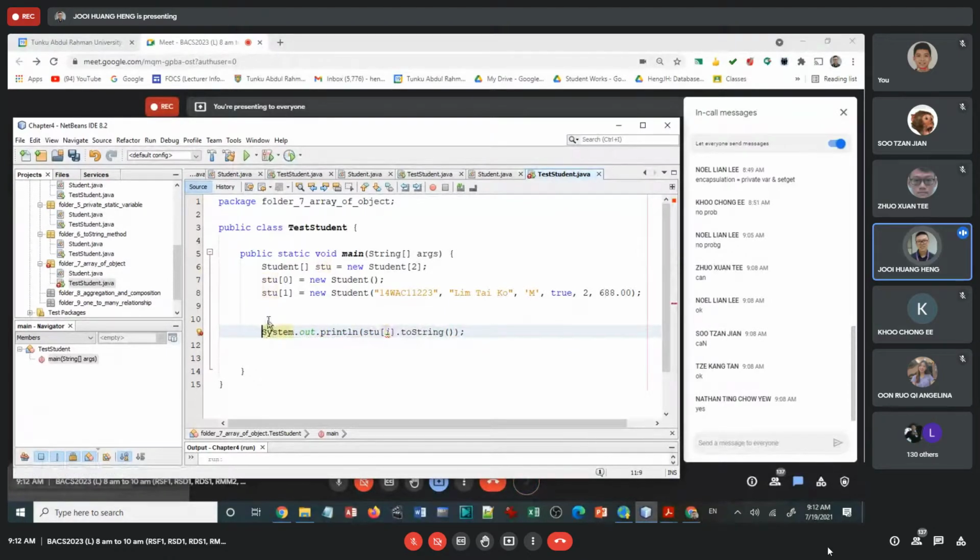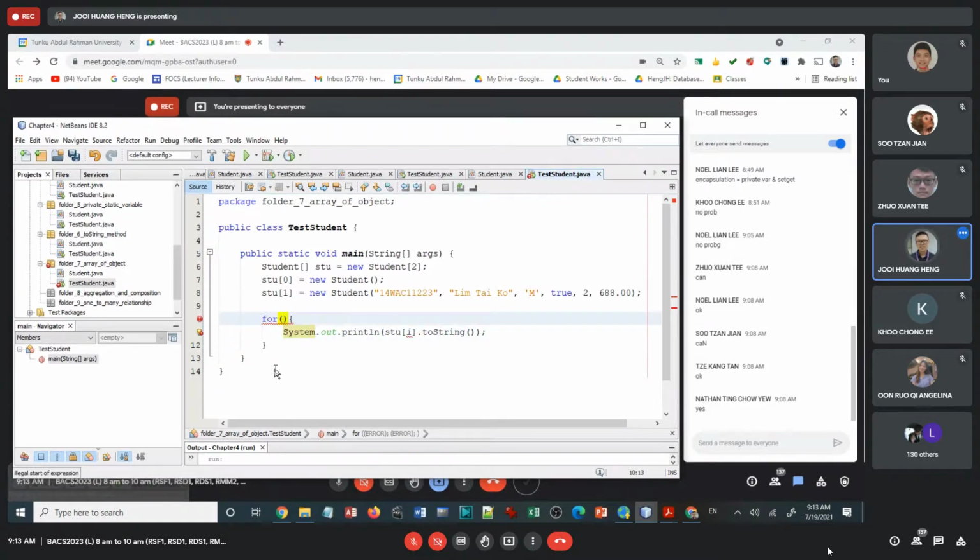Of course, you will follow as I mentioned to you. You always remember that in an array, the first element starts at 0, and then you use a for loop to count to print out the values.